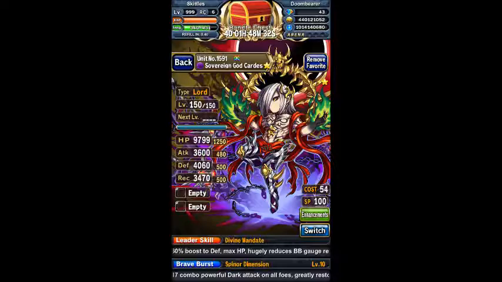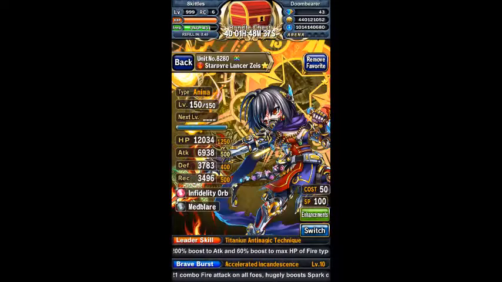And number 9 is Zeiss. Although obviously the unit is limited to fire, mono fire squads, the leader skill is just awesome for damage boosting. 200% boost to attack, 130% boost to spark damage, stat boost for all fire types, and boost fire elemental weakness damage as well.